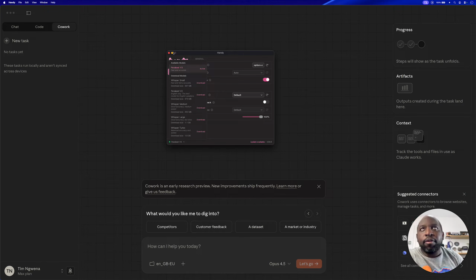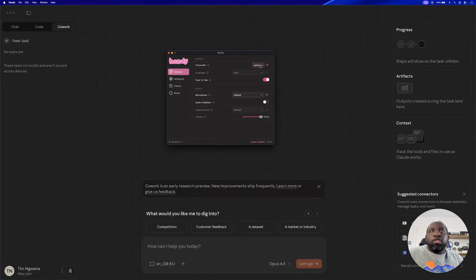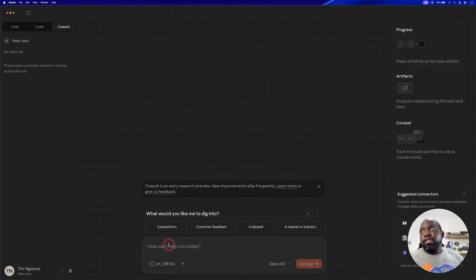Let me show you. I have Handy set up to this shortcut, Option Z. When I hit those two things, what you'll see is down here where my cursor is at the bottom in red, you'll see a little thing pop up telling you that it's transcribing. So let's go ahead and try that. Here we are. You can see that it's transcribing, and when it's done, it transcribes and then pastes that somewhere. Now, because I didn't have my cursor in this chat field, it wasn't actually transcribing anything.